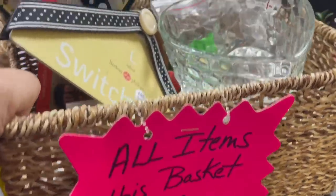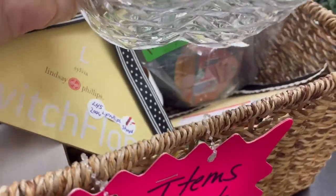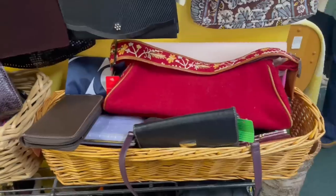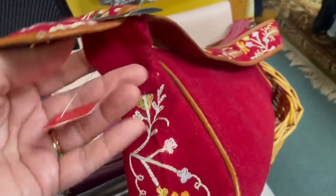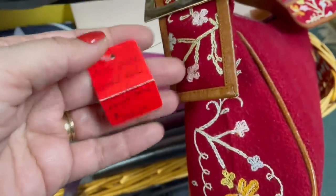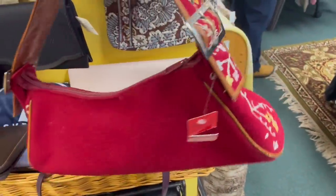A one dollar basket — who's going to deny looking in a one dollar basket? I probably should have picked it up; it was beautiful — I could have put my little tchotchkes in it. And then this purse was calling my name. It was so cute, but just a little too big for me. I loved the embroidery on it though — I thought it was so cute.